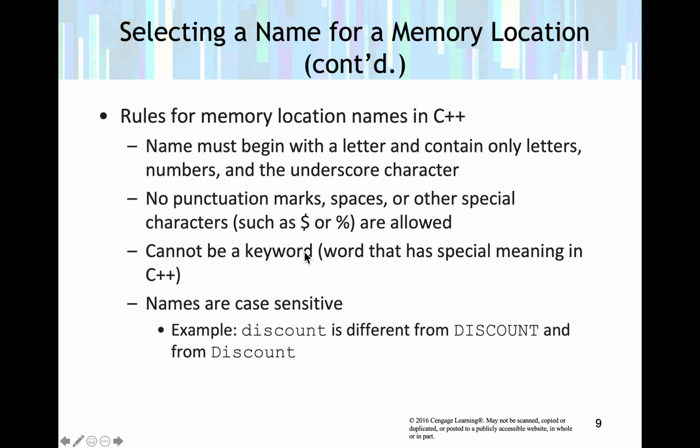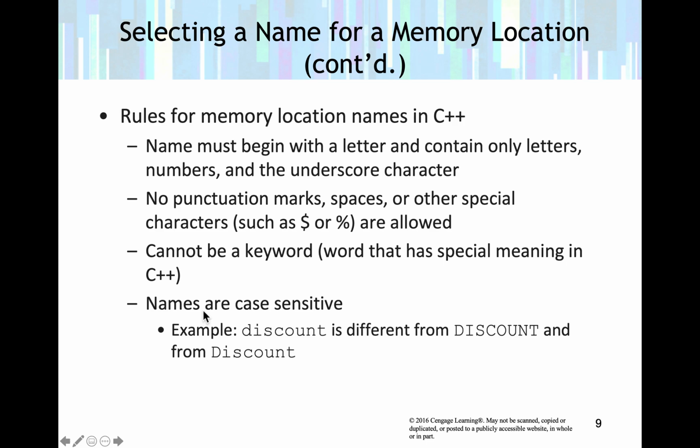It cannot be a keyword. So a keyword in C++ or any language, keywords have certain meanings. So in certain languages, if I use the word print, print is a keyword, and it means I'm going to print out to the screen whatever string or value I want to print. So there's going to be keywords you're going to be learning. So it cannot be a keyword.